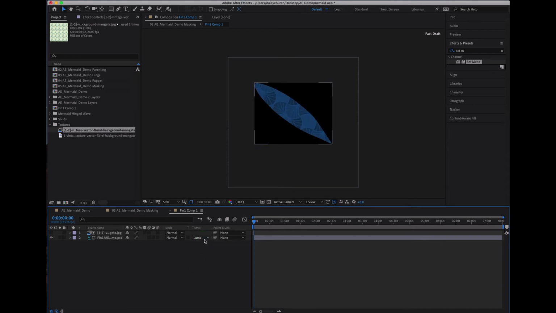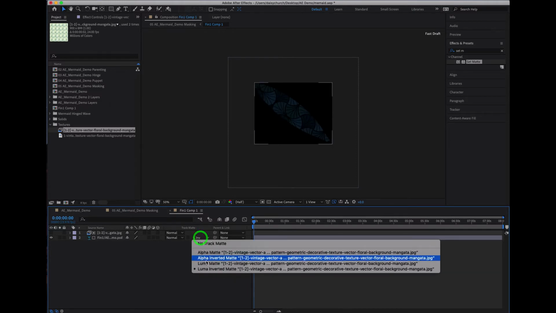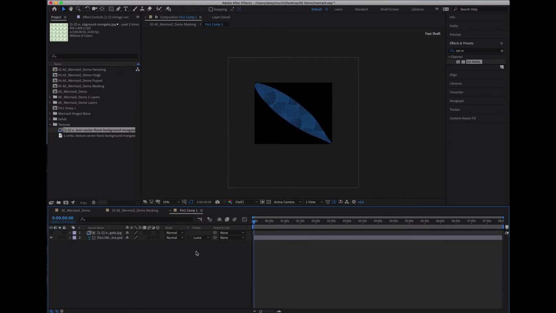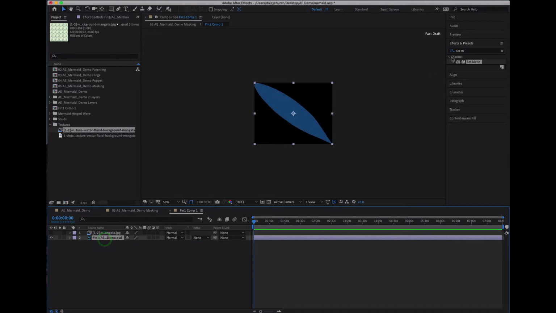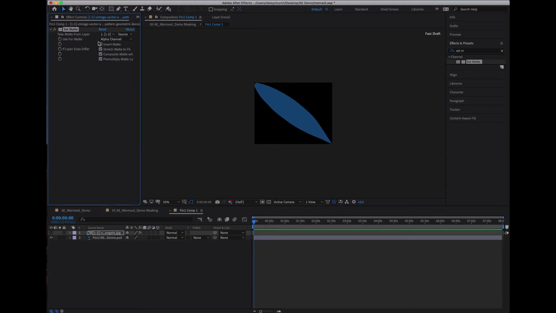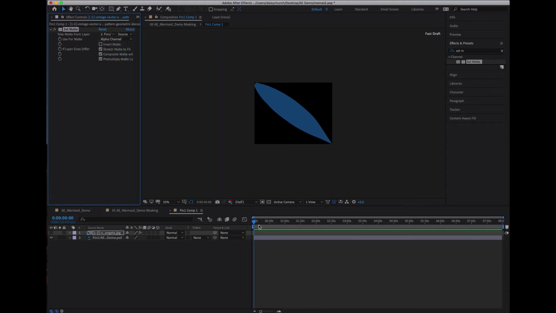there we go. If you just use Luma inverted, you get a multiply effect on the fin. That's really easy. Maybe you don't want that specific look to it, but just know that's an alternative to using the set mask. What you can do is again go to your set mask, go to this layer, and tell it to take the source from the fin, and that's not going to work.